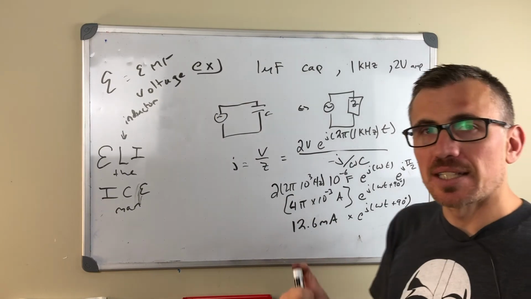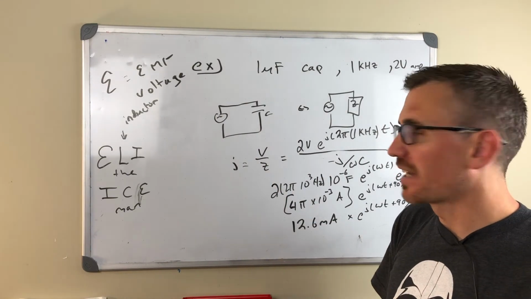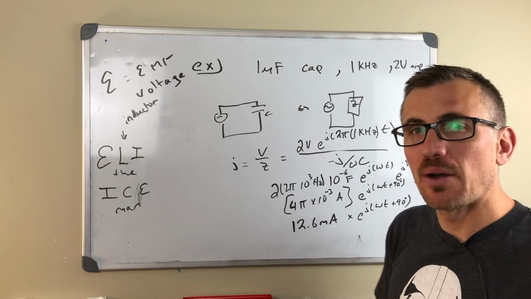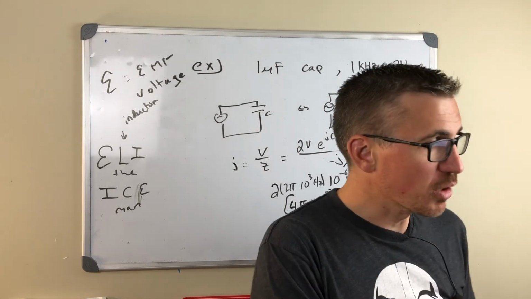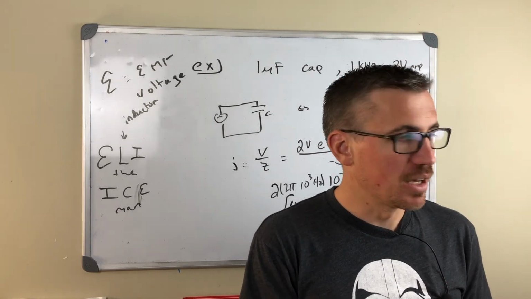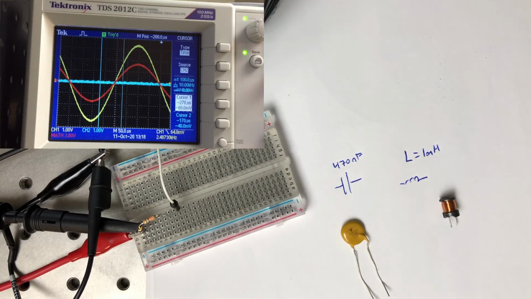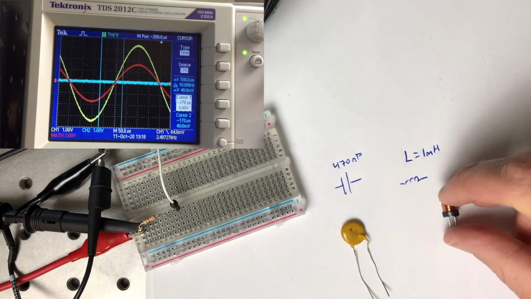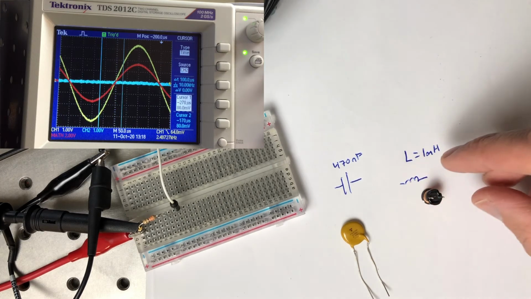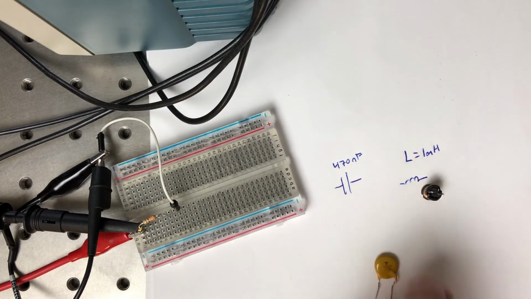But let's actually test this out. This lagging and leading is kind of an interesting and weird thing. So let's find out how we'd actually measure it. Let's go over to the workbench and construct a few circuits and see if we can measure it. Okay, so let's test this experimentally. Let's look at the current through a capacitor or an inductor as a function of the voltage across it, and let's look at the phase relation between these quantities.